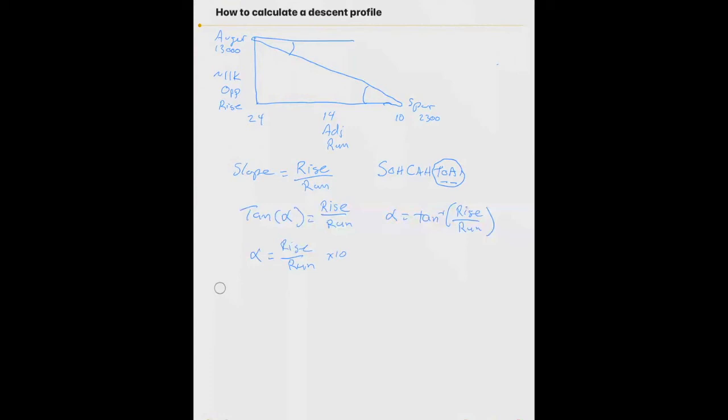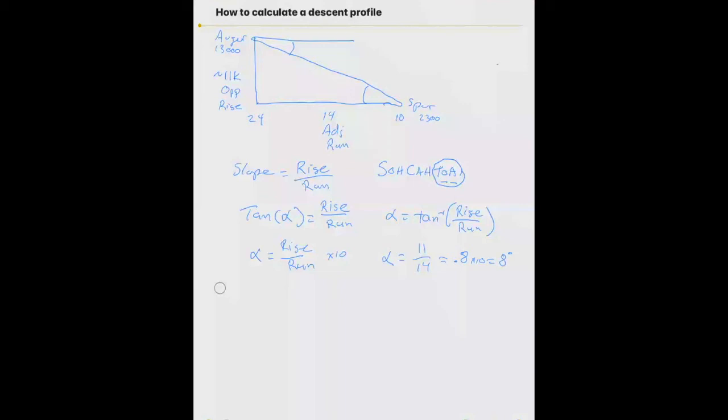So if we take our example of the Auger spur recovery here, that angle that I'm looking for is 11,000 feet, but we're going to mix our units a little bit, feet and nautical miles. And all I care about is feet and thousands of feet. So 11 divided by 14. Now, I have a couple ways I could do this. I could pull out my calculator, put that in, and I'm going to find out that the answer is approximately 0.8 times 10, 8 degrees. So I need to lower my nose 8 degrees from level flight if I want to get down to spur in time.